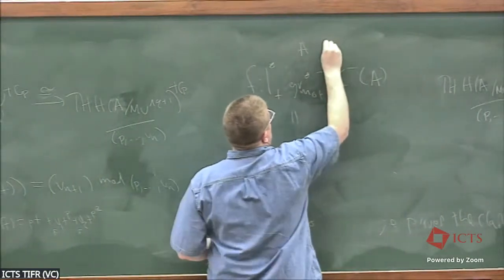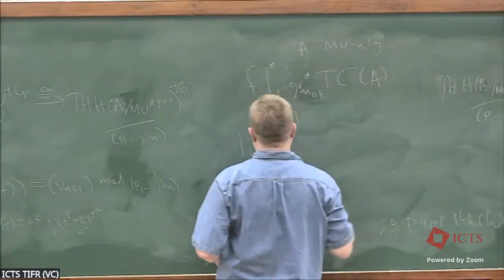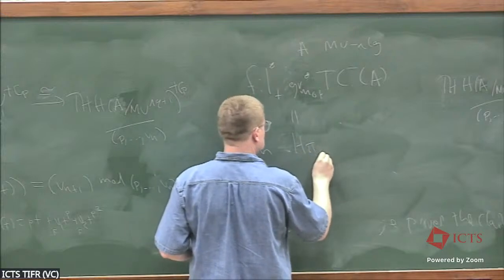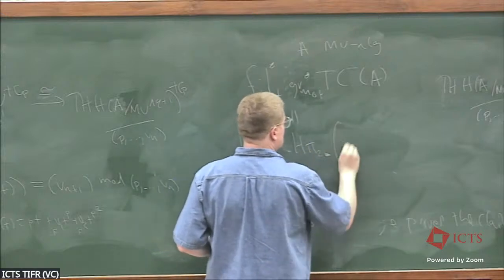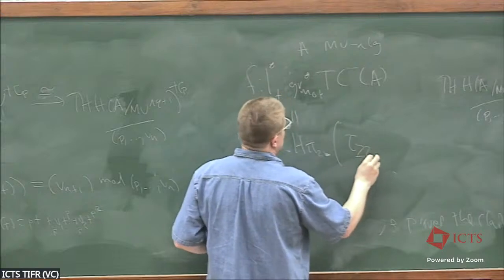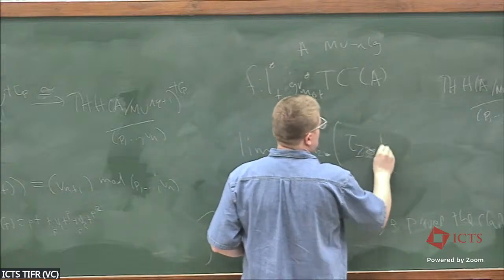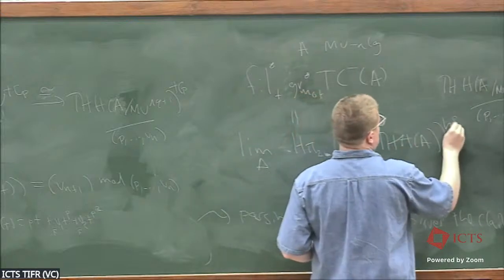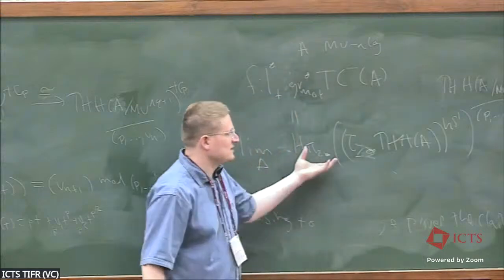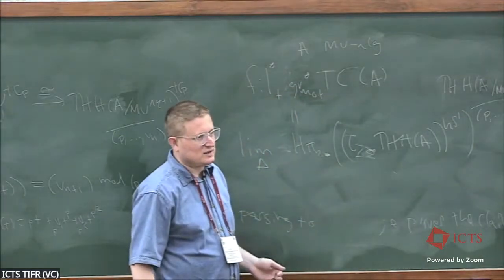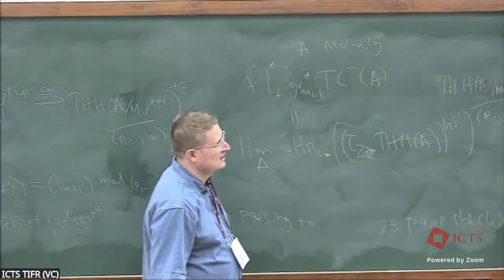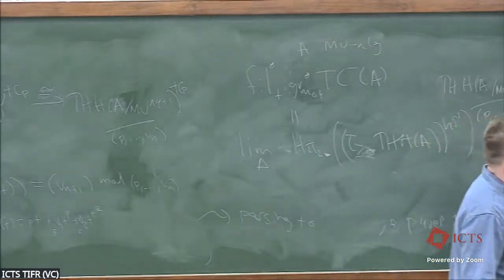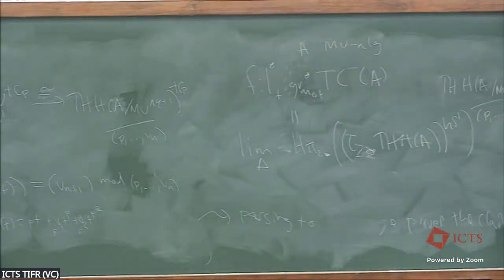A is an MU algebra. Then it's where we take the homotopy fixed points pi star of THH of A, HS1. So from my perspective, this is the Nygaard filtration. And then I'm happy that people thought about it earlier and had a nice name for it, but I haven't thought about their perspective on it.